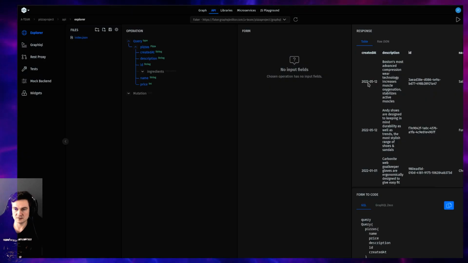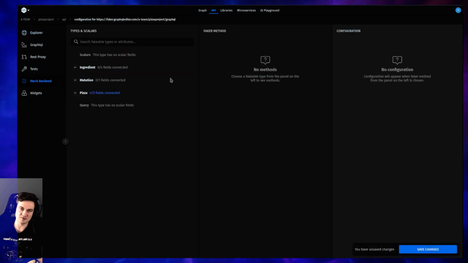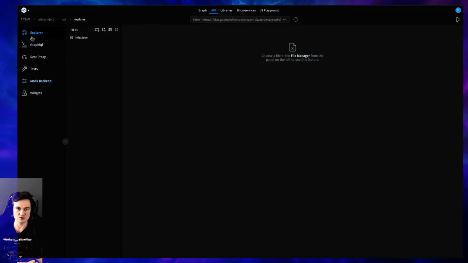Let's see. Okay, so it's just enough. Of course, you need to put an ISO date here rather than a pure day date, but that's possible somewhere in the mock backend.